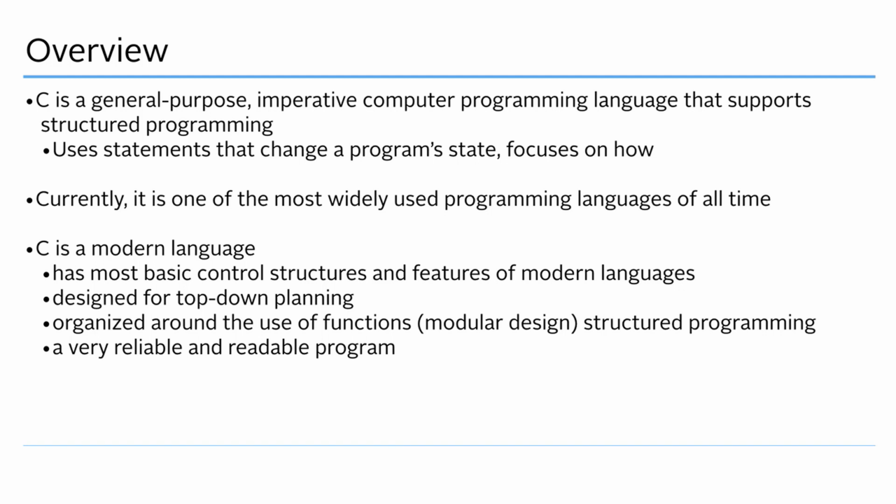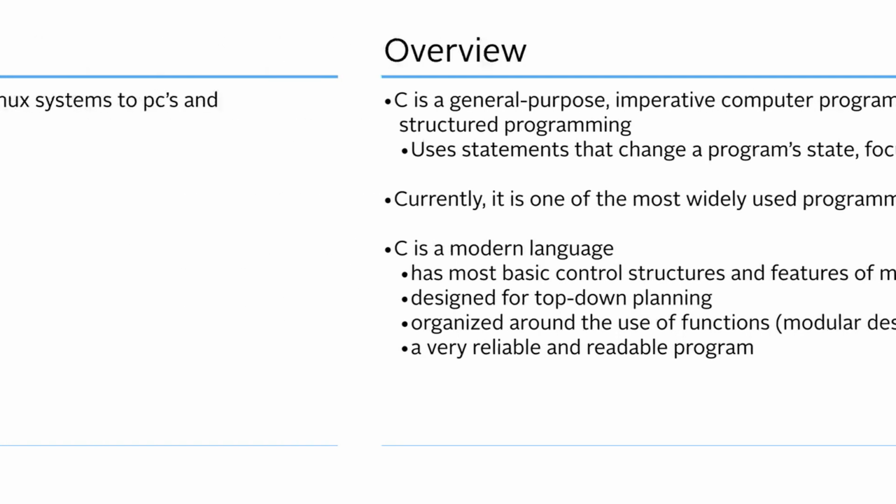And it's very reliable and very readable. Reliable means that when you write the code, it's going to do what you tell it to do. It's not going to just crash for no reason. And readable means that when you look at the source code and the statements, you can kind of understand what's going on if you understand the language. You don't have to guess and say, well, what are they trying to do here? Or what does that mean? It's not complex. It's very easy to read and understand a C program when you see it, after you understand the language.